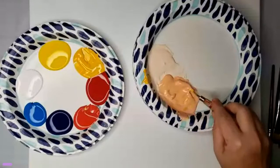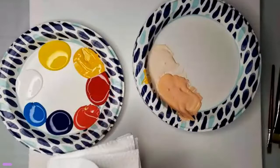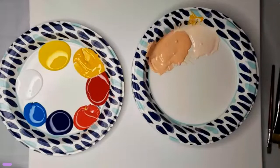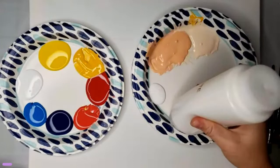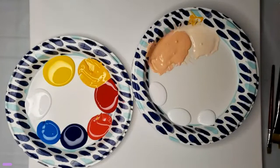Very good. Okay. Well, so there is that. We've got this. Okay, now let's play with some other color variations. Give yourself a few spots of white if you want. I'm keeping that other white clean because I'm going to need it for adding to other things. We'll see.